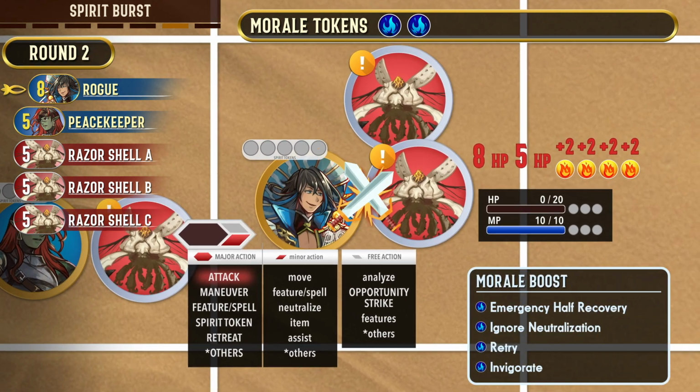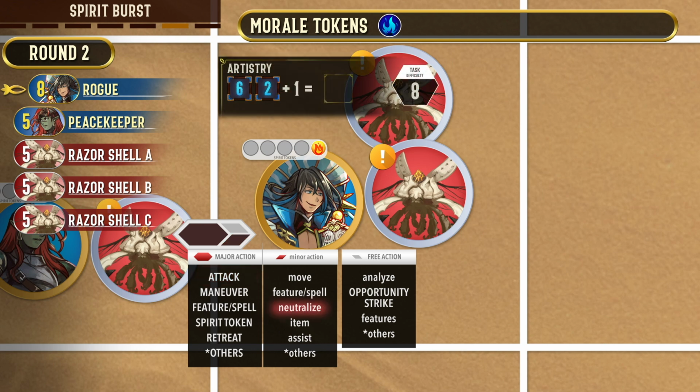Again, the GM can keep you on your toes by using the Emergency Half Recovery morale boost. This Razor Shell remains on the field, but the enemy group's morale is at its precarious last token. Luckily, the rogue still has a minor action, and he uses it to neutralize the Razor Shell.